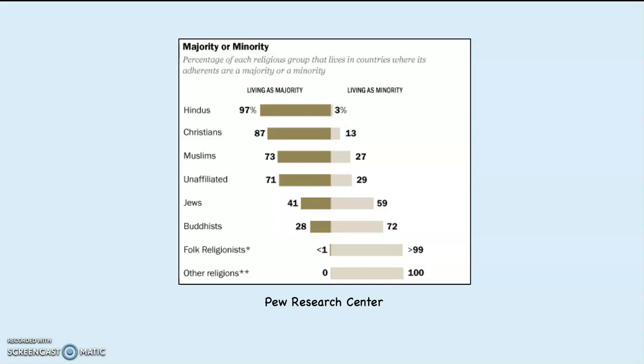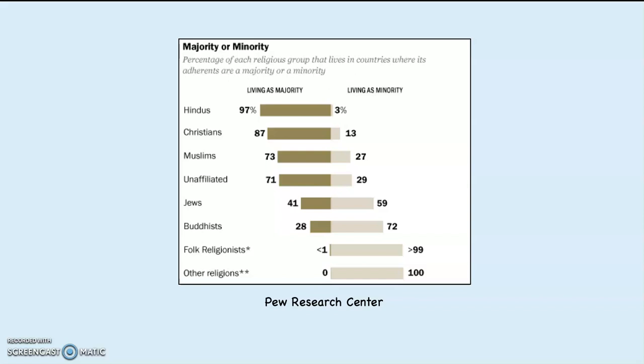Then you can see Christians also. We saw there's a very big spread, but Christians dominate many, many countries, including the United States. Where Muslims are at, they also tend to be the largest group. Unaffiliated, well, we know this is dominated by China. And then we hit places like this, where there are Jews, and they do not account for the majority.